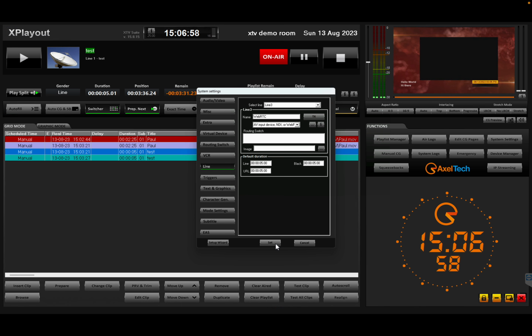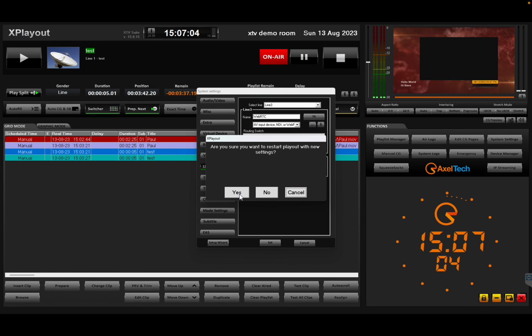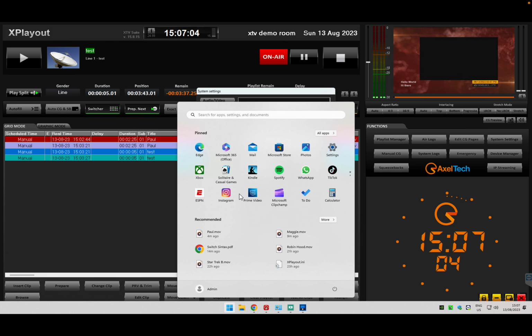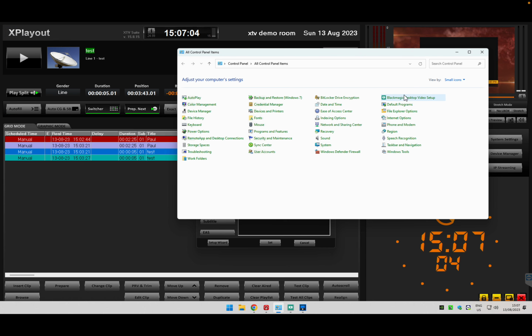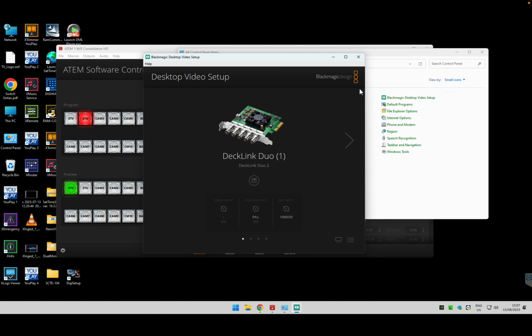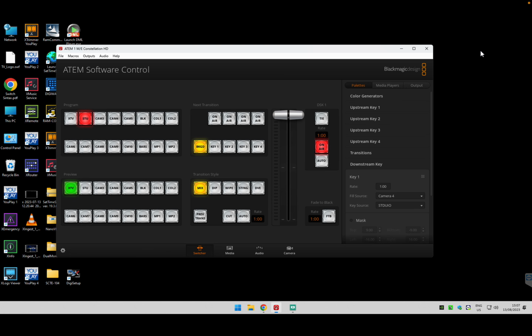Okay. So now I've defined 3 inputs to my system. The first one is an SDI, but actually it's just a generic audio video card. Depends on what card you have. If you have an analog card or something else, you can actually capture analog or HDMI or whatever. In this case, call it SDI because I have Decklink Duo. And then I defined an NDI input, just picking up a stream from the network.